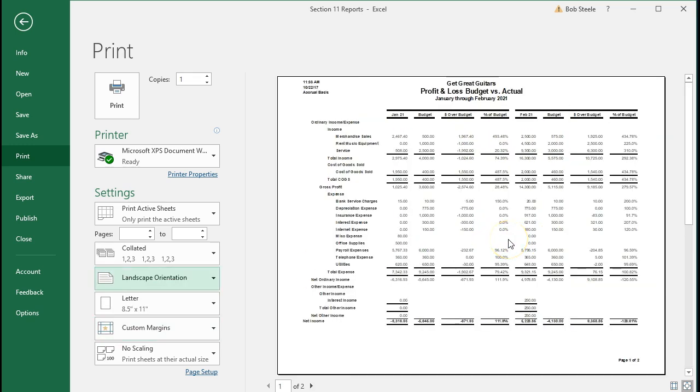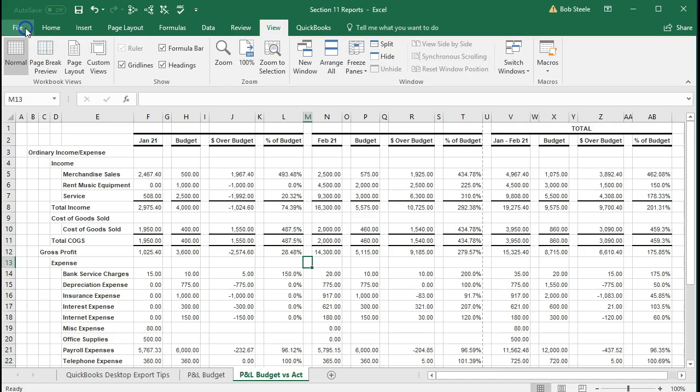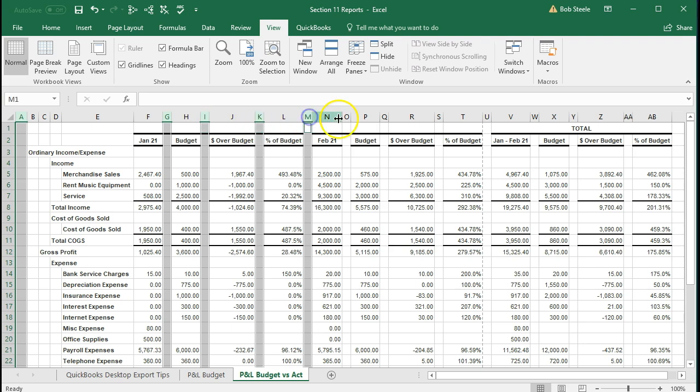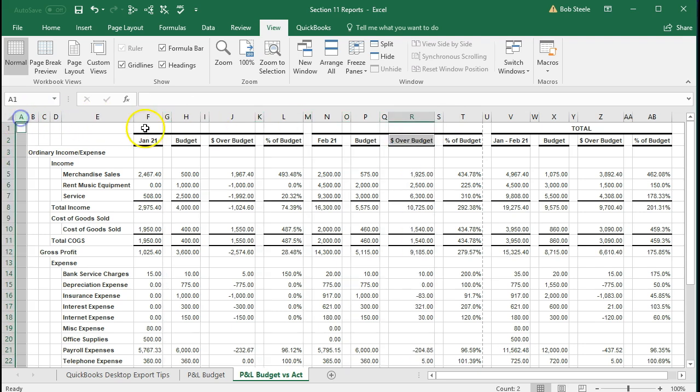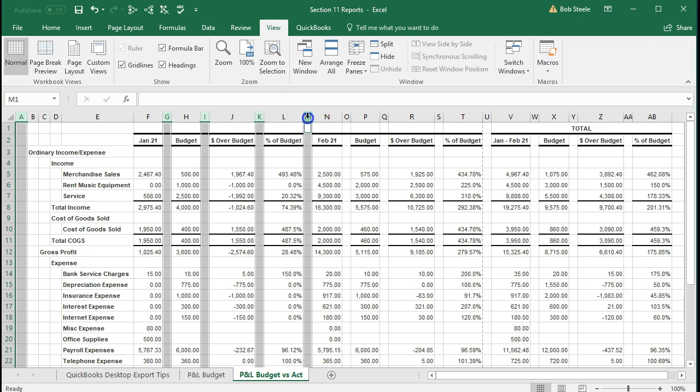It doesn't quite do it. So what we're going to do is go back over here. We can delete some of the columns. I'm going to do this at one time by selecting the columns I want to delete and then holding down Control. All these columns have no data in them. So if we delete them, we should be okay in trying to get this report to fit on one page. So I'm going to highlight them all. Let's see if I can do this at one time. Highlight all the columns that are not relevant to this report, like so.